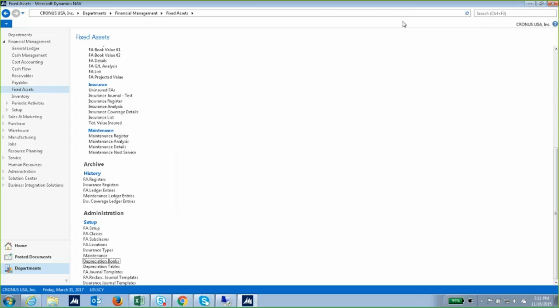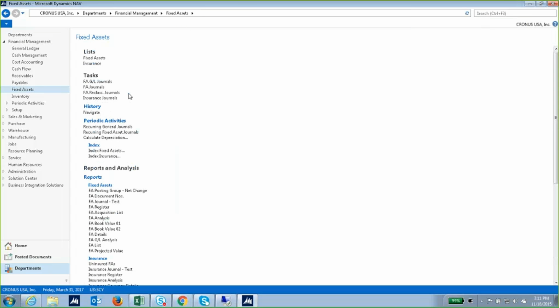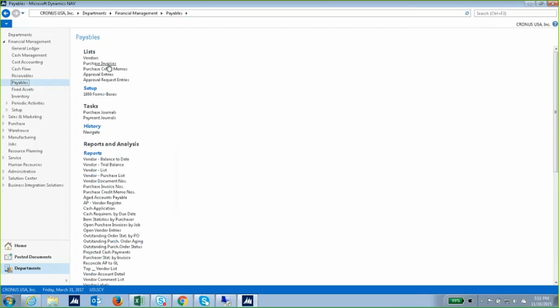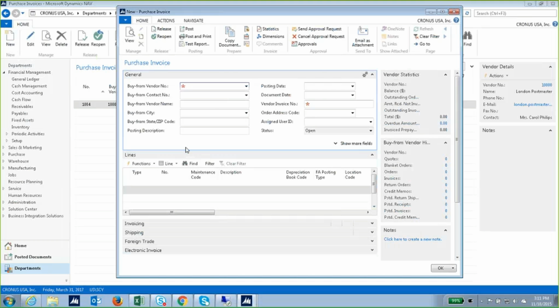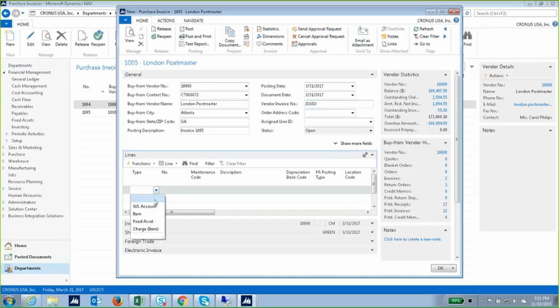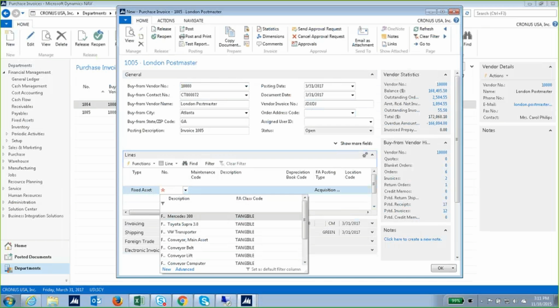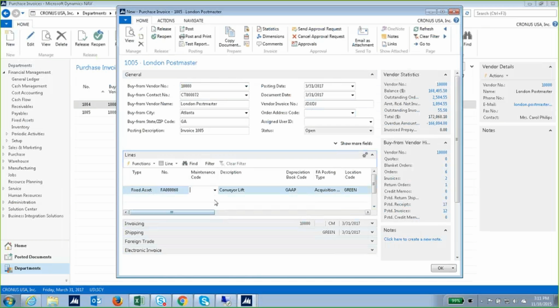So, for instance, I'll show you a typical transaction right now. The first thing that comes in is, I might have an invoice that comes in the door. Create a new one. We'll pick my favorite vendor here. We'll take an invoice number. I'll pick my fixed asset, and maybe I'll just do my conveyor belt. I know it's going to be a little odd here because it's already been acquired. We'll pick $10,000. So quantity of one would be nice, not a quantity of $10,000.